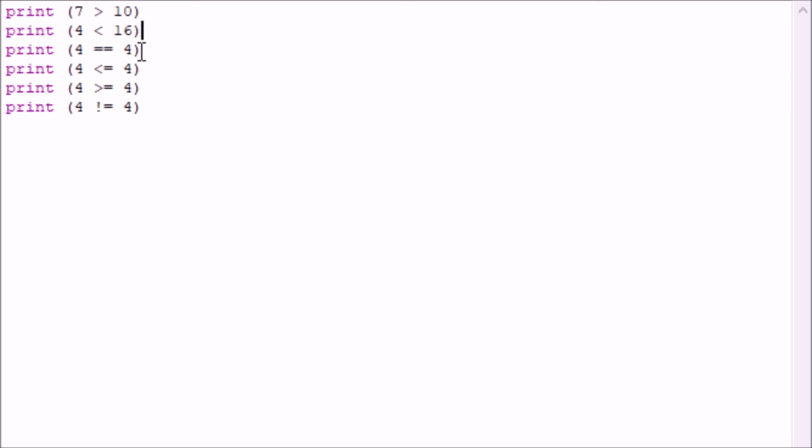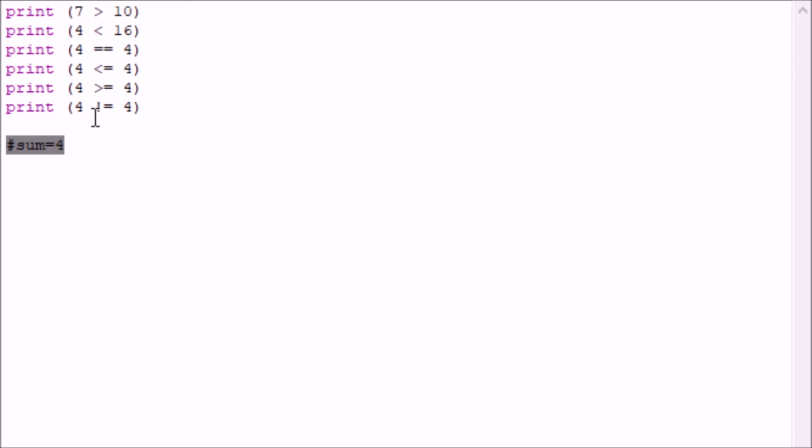Is 4 equal to 2? Now remember, in a conditional, the equal to sign is not a single equal to sign, because you don't want to confuse it with an assignment. So for example, I'm just going to comment this: sum equals 4, okay? That is where you're assigning a value of 4 to sum. But if you're going to ask a question, is 4 equal to 4, you don't just put one equal to sign, because they don't want to confuse it with an assignment. So you use a double equal to. Now, less than or equal to: is 4 greater than or equal to 4? Yes, that's going to come out true because at least one of those is correct, right? Less than or equal to, greater than or equal to.